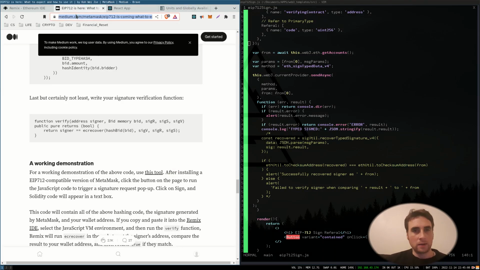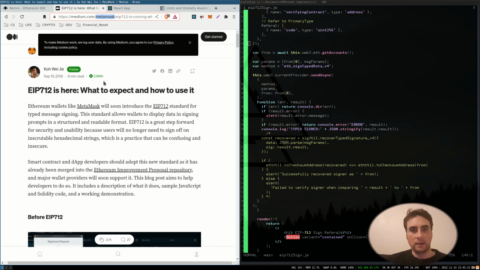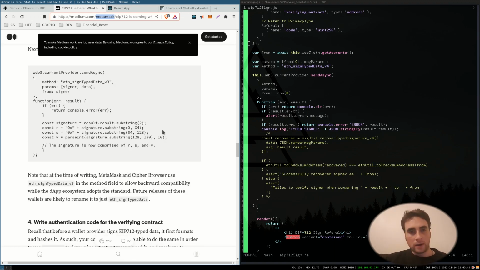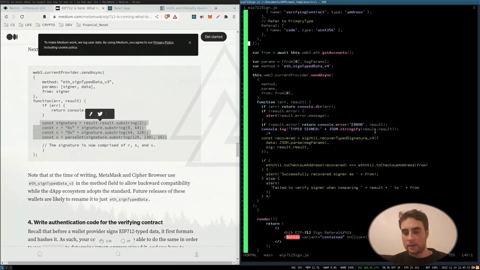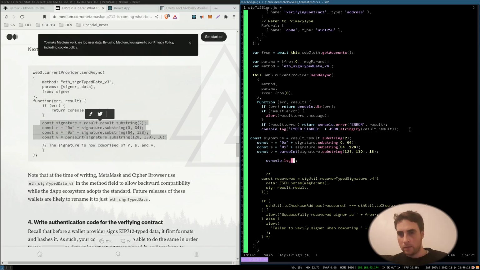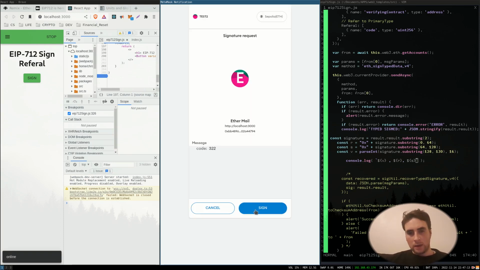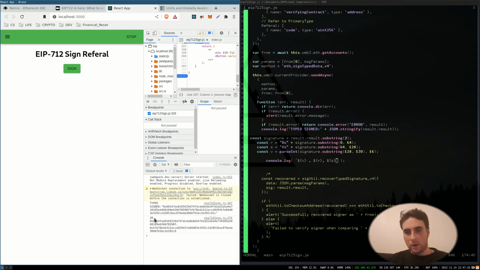There's a MetaMask blog post which details this data signing standard, EIP712, and that shows us how to get these values, r, s and v, which we require. So I'm going to take this, paste that into my code. So now when I sign the data, I'm going to log to the console these values, r, s and v, which will be required to pass as arguments to the smart contract function, which will then derive the public key from the signature, thereby proving that you signed the data.